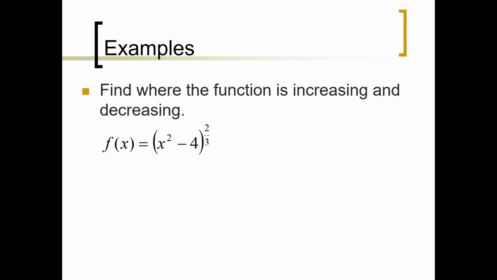So let's go back to a previous example. If you remember, we had that the sign line for this function was first derivative, and we had -2, 0, and 2. And the first derivative was positive, then negative, then positive and negative. And this function is continuous throughout. So this says the function is decreasing, then increasing, decreasing, and then increasing. But we have points in between, and we know the function is continuous in between, so the graph is all connected. So by thinking this way, you're using the first derivative test.